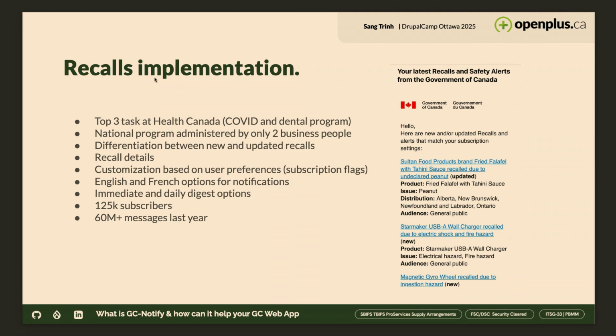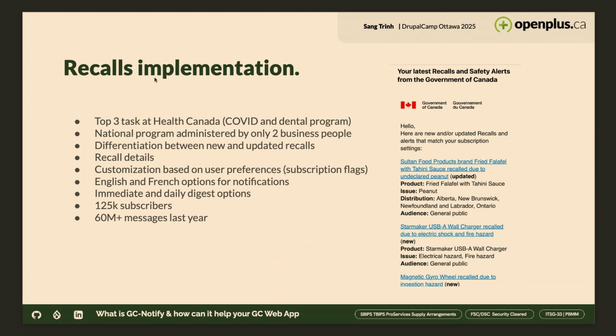But here's an interesting number. 125,000 subscribers, that's today. Or maybe it was a month ago when I did this. But it started at, I want to say, 60,000. It's grown considerably, and it's grown considerably because of two things. With the recalls implementation, people primarily get this information via news, right? So we see a recall on the news and it says, hey, go click on this link. But I think the primary vector for people to come here is through these notifications. That's why it's more than doubled since we've launched it.